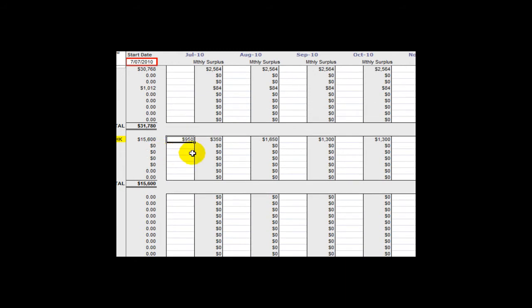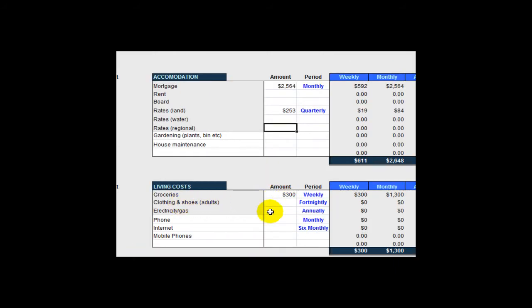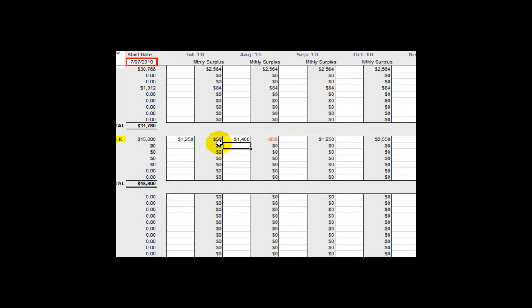You can monitor where you're going in relation to your budget. So let's say for this particular month you spent $1,250 total. You got $50 left over. See, it's added it on to the next month. Now the next month, let's say over the full month you spent $1,400, it'll tell you you've gone into deficit. So basically you want to keep these things just in the black or just in the red. If you're constantly in the red, you haven't allowed enough in your sheet back here, or if they are constantly in the black, obviously you've allowed too much, and by reducing the amount of groceries increases your end of week surplus. So that's always good to be able to reduce it.